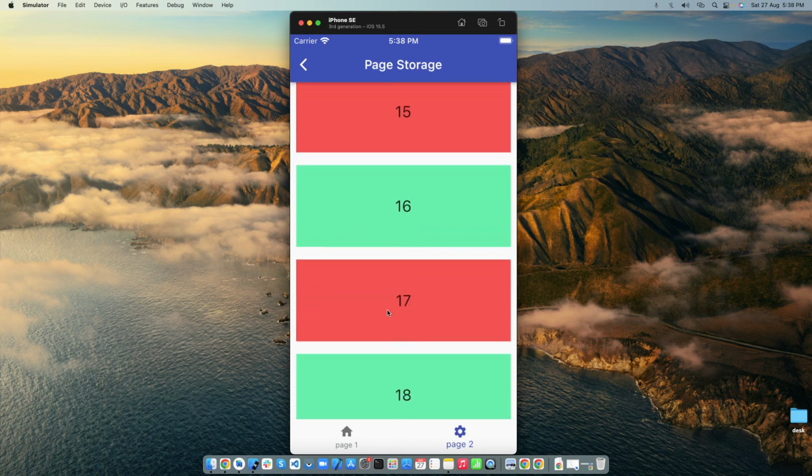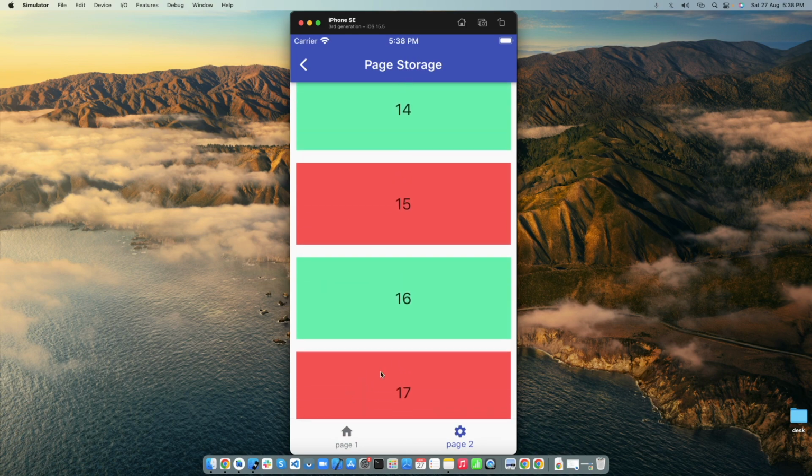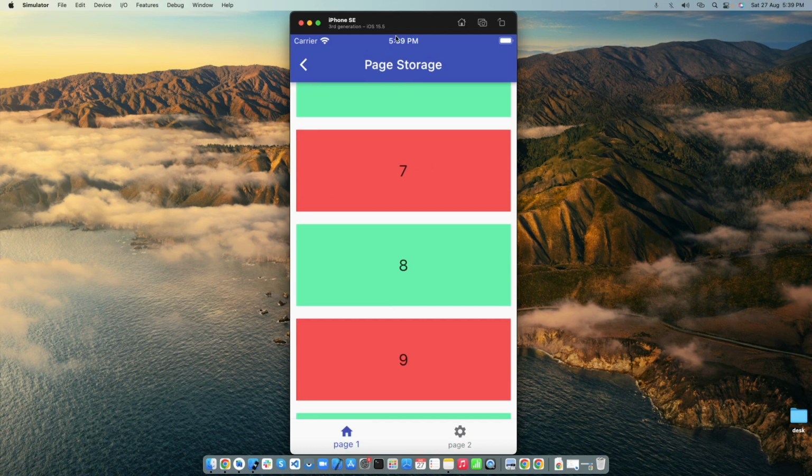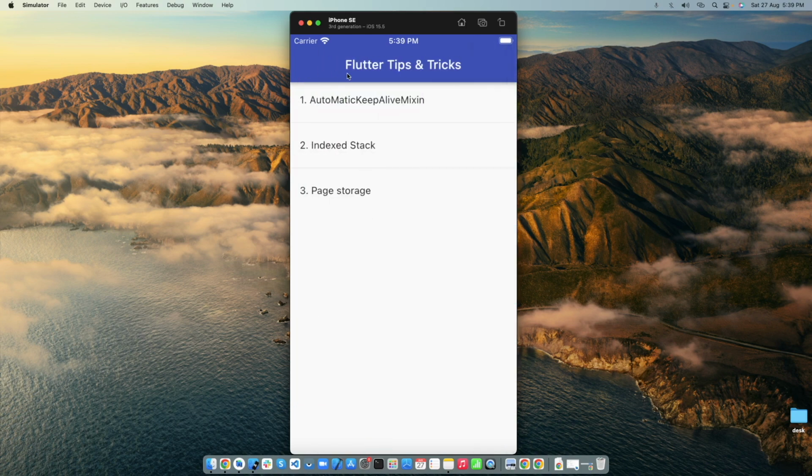And now again I'm jumping on page 1. You can see that the list hasn't changed because I have managed my state using PageStorage. And now we will see the code of all three topics: AutomaticKeepAliveClientMixin, IndexedStack, and PageStorage. So now let's jump on the code side.